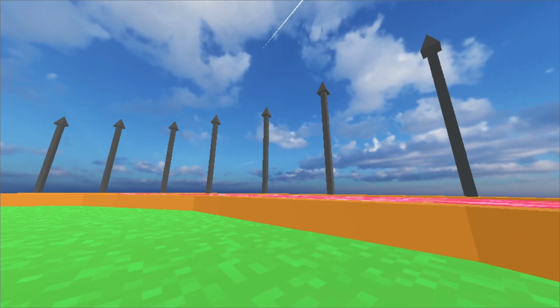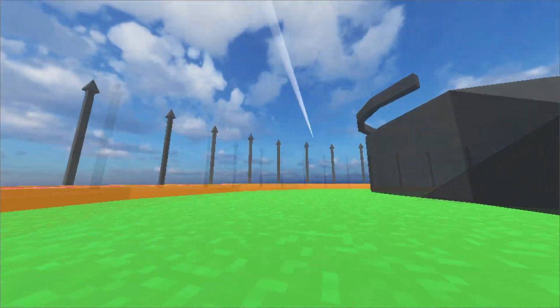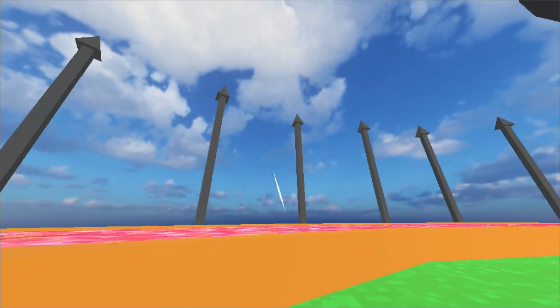For now, their movement is very simple, always moving in the same direction at the same speed, though that's something that absolutely might change when I get into making that first map.